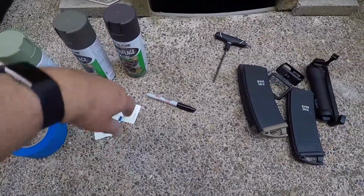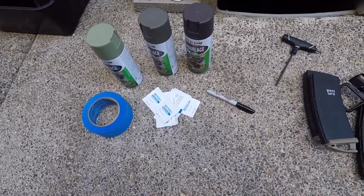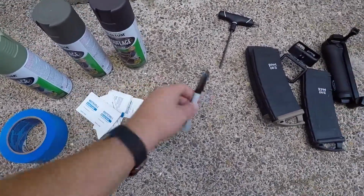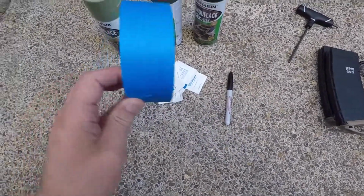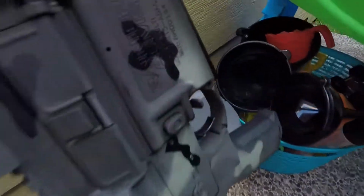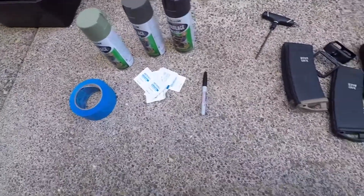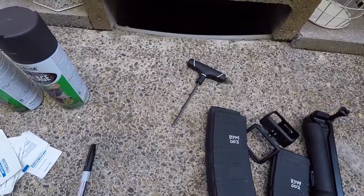Barrels, bolt carriers. Obviously you'll pull all that stuff out. Magwells. Anything you don't want to paint. Sharpie, I use that to draw designs on the tape and cut out by hand, which was very tedious, but that's how I got some of those fine lines and kept some of that stuff black on the gun itself, was by putting tape on it and then spraying my colors on there. Tools to take grips off if you're going to do that.